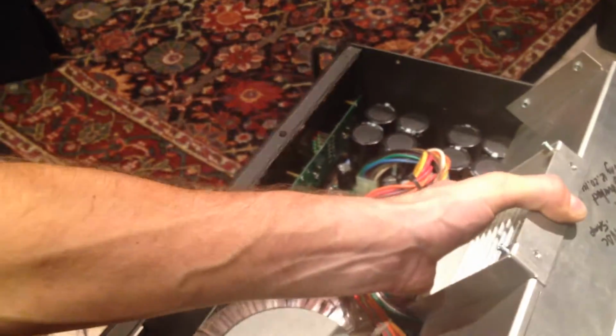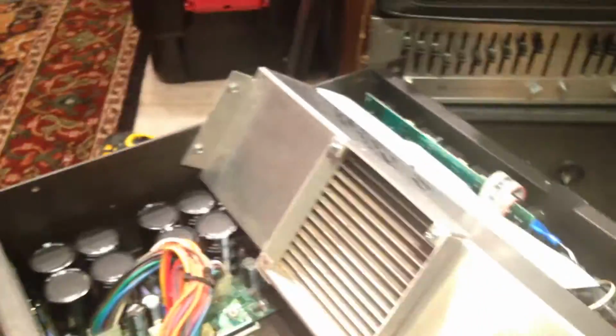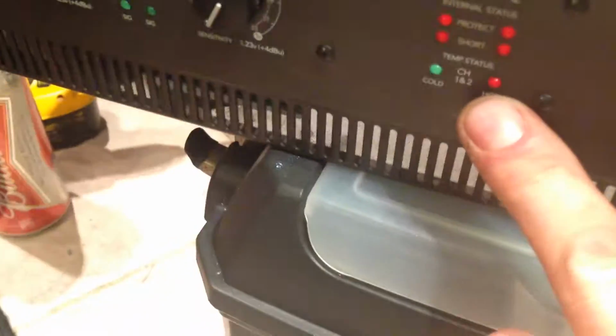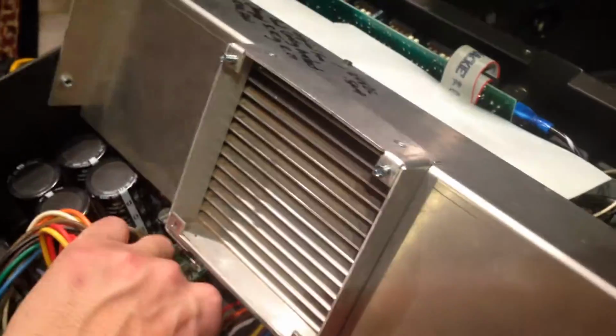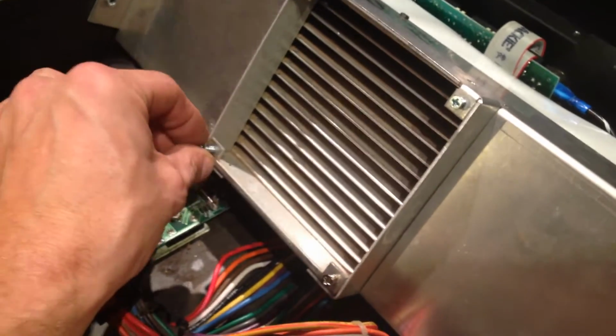I want this thing to stay cool, because I'm going to use this a lot with some big PV speakers I've got with 18s in them, and then I'm going to use that for the tops. And I've got a board, you've seen the video. So here's what we're doing. I'll show you later. I'm going to put a little switch in so you can turn this off. If it starts to get hot, it'll shut off, and it's got a hot indicator here, so it'll tell you what's going on. It'll protect itself. So that's what we're doing right now. We're going to pop this fan in there, and then I'll give you a look at what we got after that.